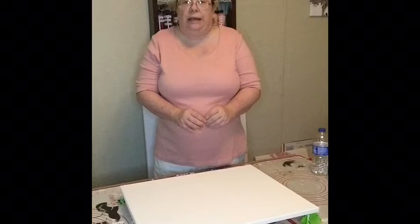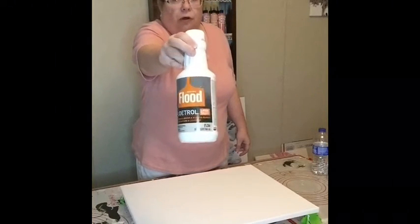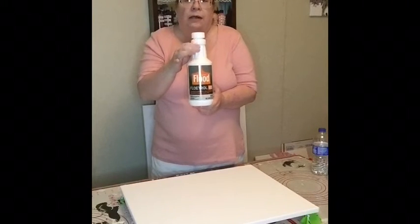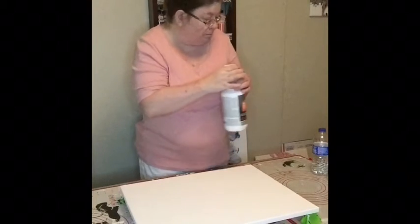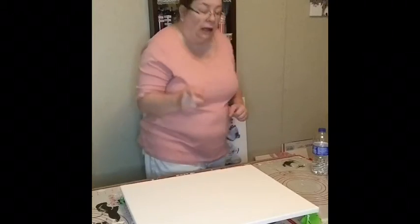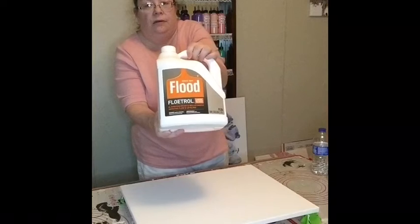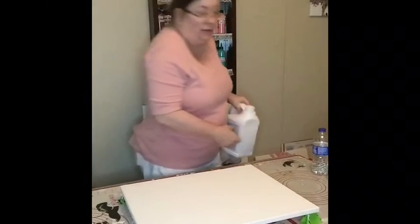And these are the things you're going to need to actually make your paint colors. First, you're going to need the Flood Floetrol. I get this particular quart size bottle at my local Lowe's or Home Depot, okay? But if you're wanting the bigger bottle, you can actually go to Amazon.com and get the gallon size. Again, it's a gallon size, and I get it from Amazon.com.